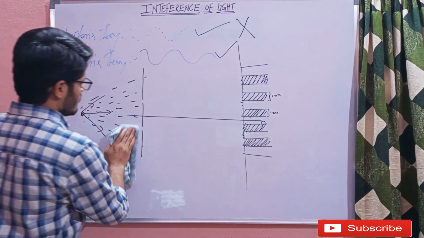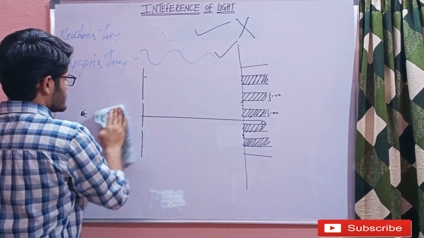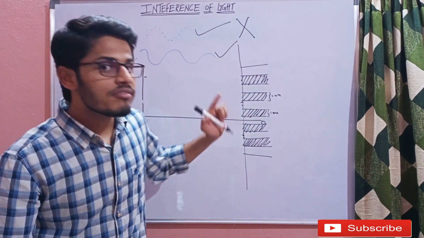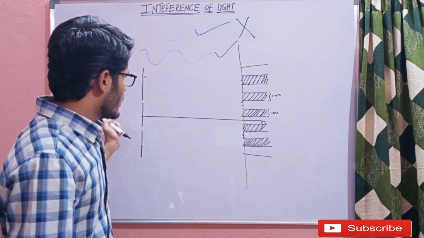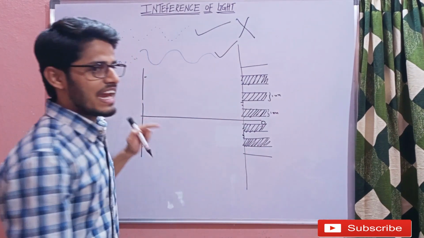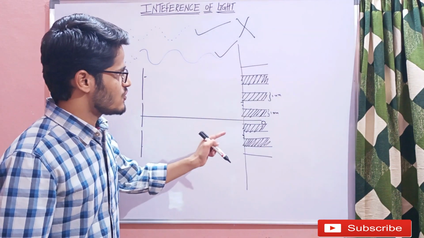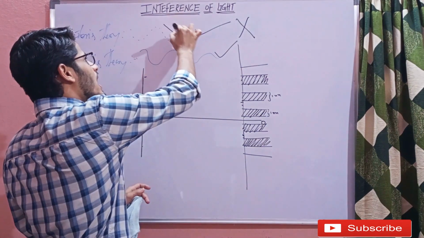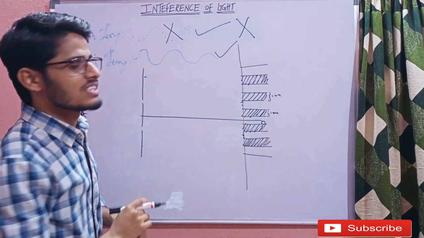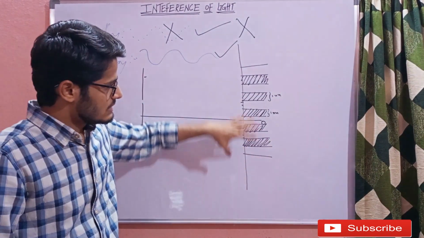So with the help of the wave nature, we'll try to see whether the wave nature can explain the fringe pattern on the final screen. If we consider the wave nature and we can successfully explain this pattern of light on the final screen, it means we have to go with the wave nature of light, and we have to cancel out Newton's idea, if we can explain the fringe pattern with the help of the wave nature.